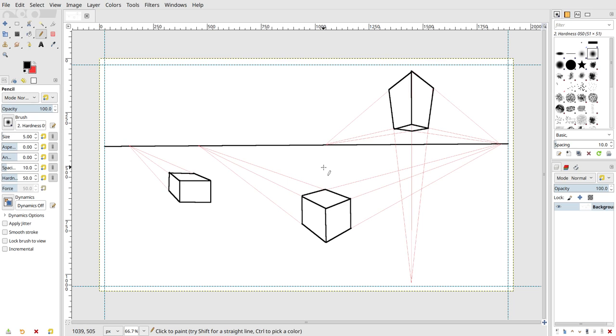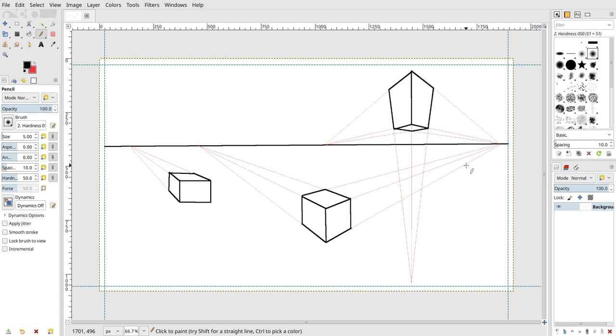Some of the things we've already looked at is overlap. If we overlapped and put a cube in front of this cube, simply by having one in front of the other would help create that illusion of space. Having something in the foreground, the middle ground, and the very background help create that illusion of space, just like the horizon line does. When we get to color, we'll discuss how color can be used to create atmospheric perspective.